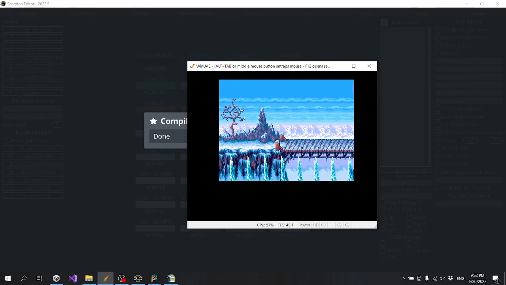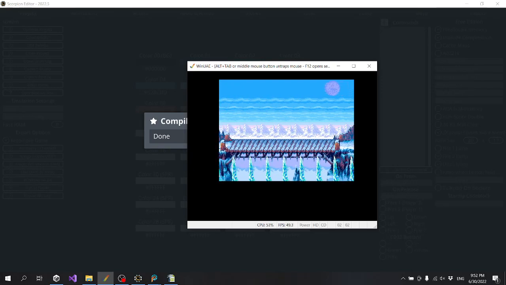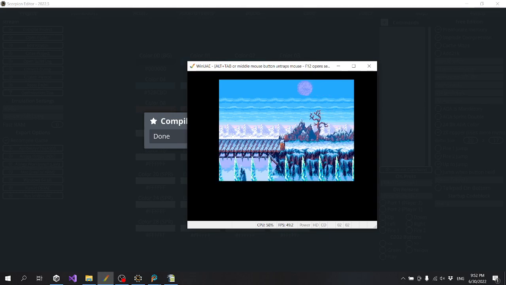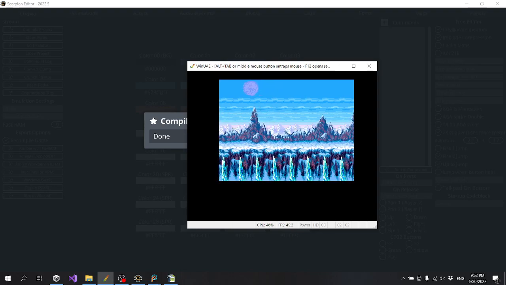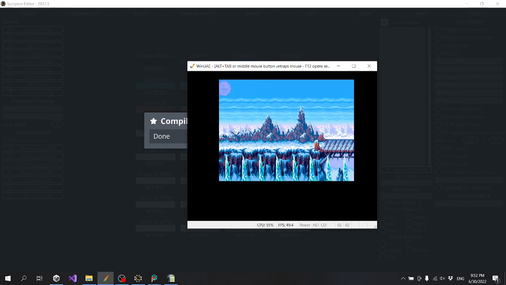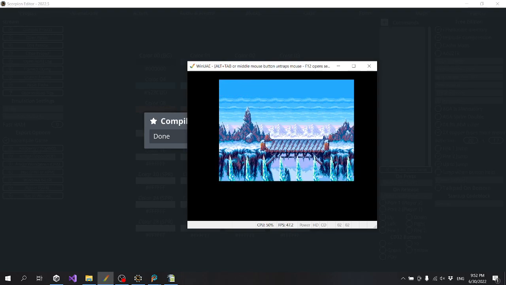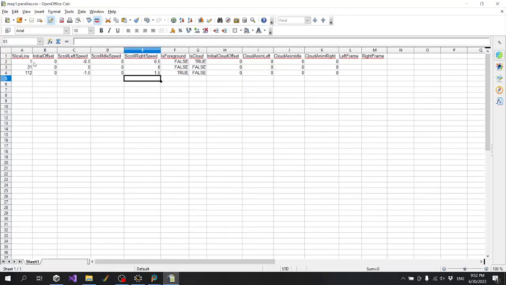Oh, no, I made a mistake there. I told the moon to move, so I've got the moon moving, whereas the background stays still. We can fix it quite easily. We just need to move that down a layer.